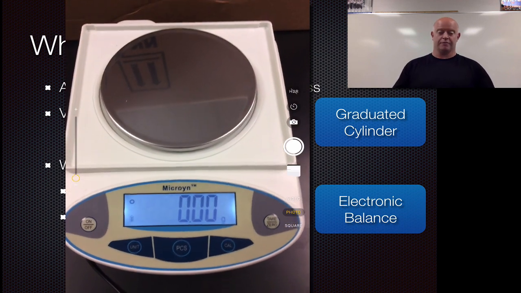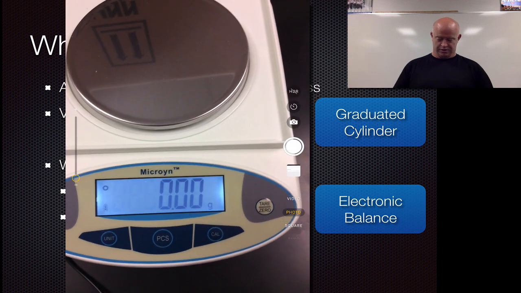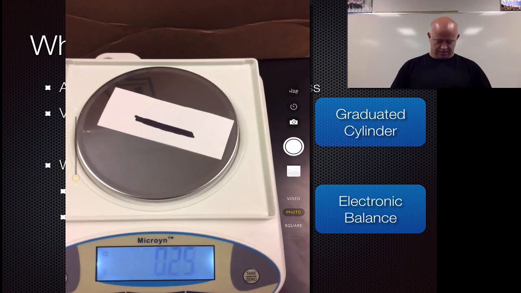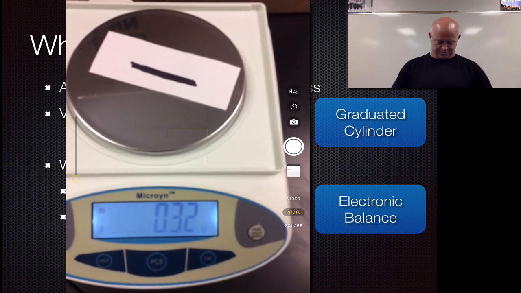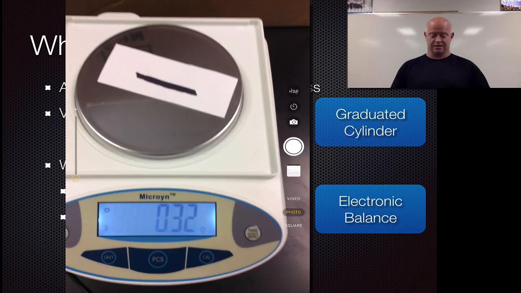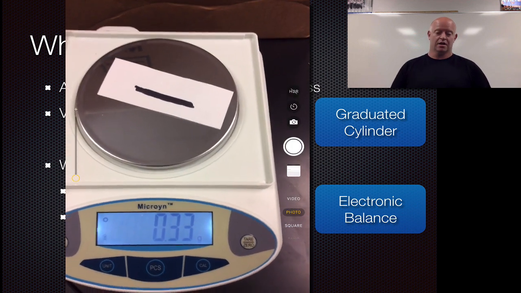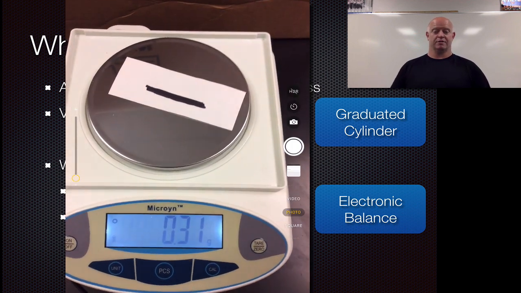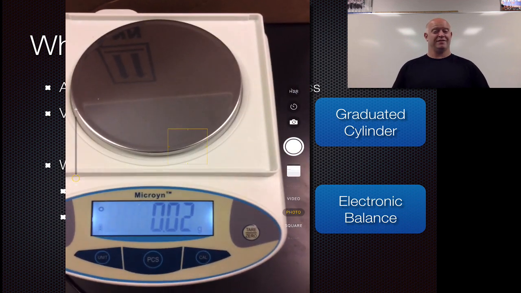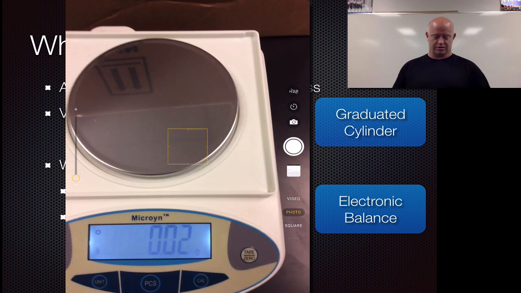Over here we have our zero button, which basically allows us to reset the balance to zero. It should be zero when you walk up to it like this, but if somebody has left something on it that has a mass—you notice that even that little piece of paper, yeah, it's 0.32 of a gram, so it actually has mass. It's very light to us, but these are pretty sensitive balances, so they pick up very small amounts of mass. Meaning that they're sensitive also means that they're very easily damaged, so we got to make sure that we're careful we don't put too much mass on the plates here.